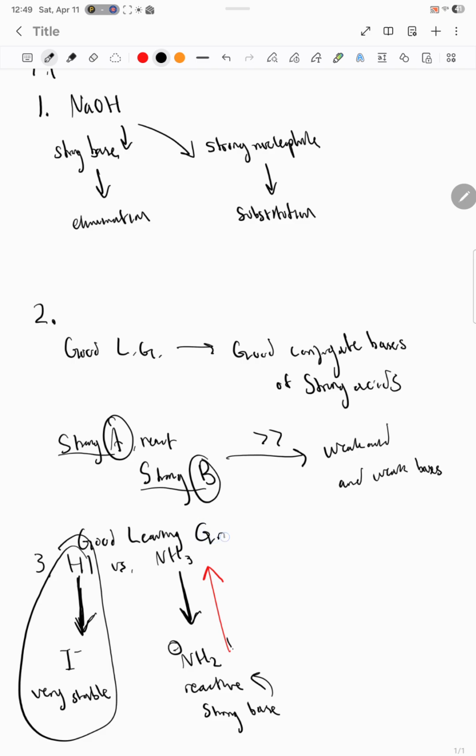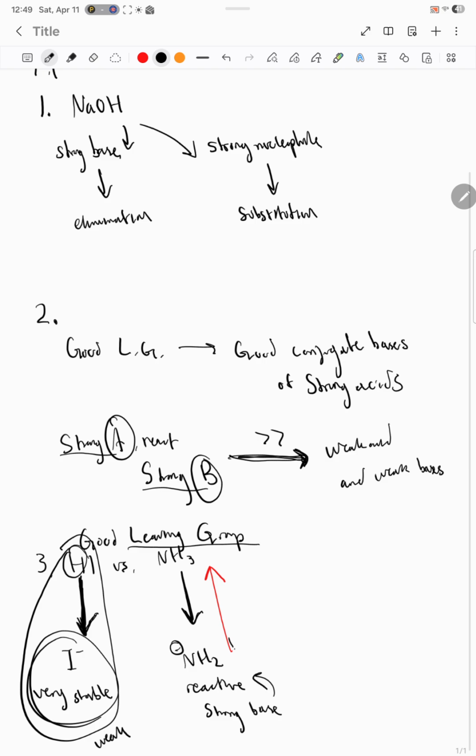Remember, what are leaving groups? Leaving groups are where there's a molecule and there's a part of the molecule that wants to leave, but if it wants to leave, it probably would have to give up that hydrogen and turn into the conjugate base. The conjugate base is this one here, very stable, also known as very weak. Very weak means very stable. That's why it'll go in the direction that's desirable, which defines a good leaving group.